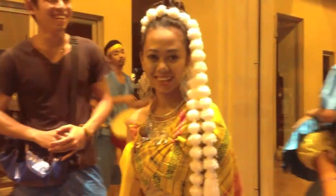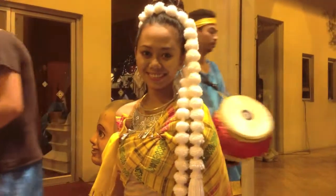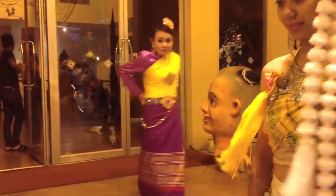And a whole hour to go, so we've got some of the acts who will be performing at the show. 100 performers, beautiful. As you can see here, this lady's dress code is beautiful, and there's another lady who's got a beautiful dress code, and that's the drummers. And plenty more. The show is at 8 o'clock, isn't it? 8 o'clock. In 1 hour.